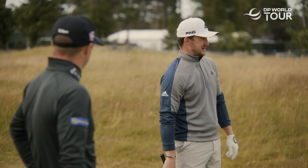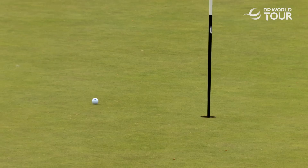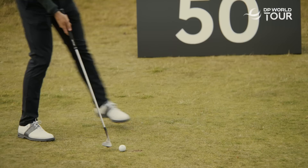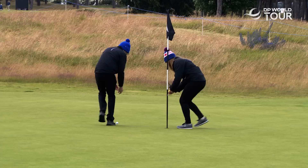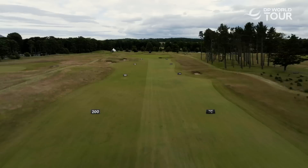50 yards - my honour. In true Scottish links style: one bounce and spin. So I'll go a little wedge. Oh he's nipped it nice - he has too. Come on, feed round there. I'm taking that by the way - that's three feet away from the hole. You've got to respect that. Oh he's nipped it as well, he's got a chance. That's really good isn't it? Sit. Oh no, too much spin. Four and a half feet away from the hole - very impressive. Unfortunately it's two points to me though. Two nil. Well done again mate.